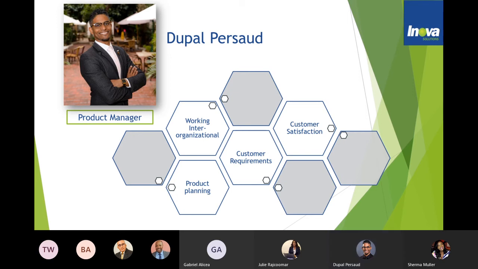Because at the end of the day, I want to ensure that the customer satisfaction goals are met. It encourages me to have better product planning and to listen to the customer requirements, because at the end, customer satisfaction is what drives me every day to do what I love, and that is being a product manager.